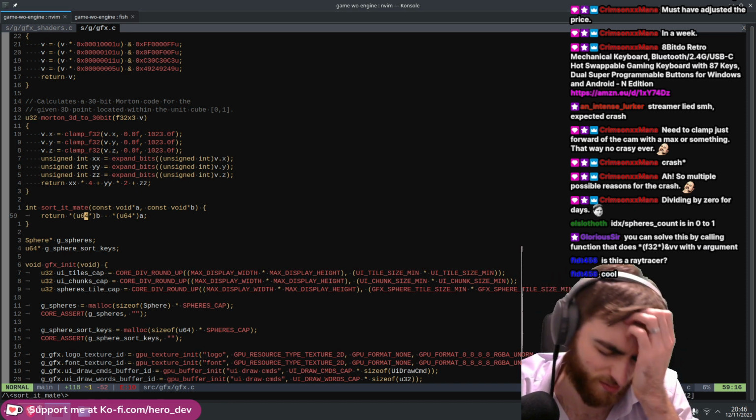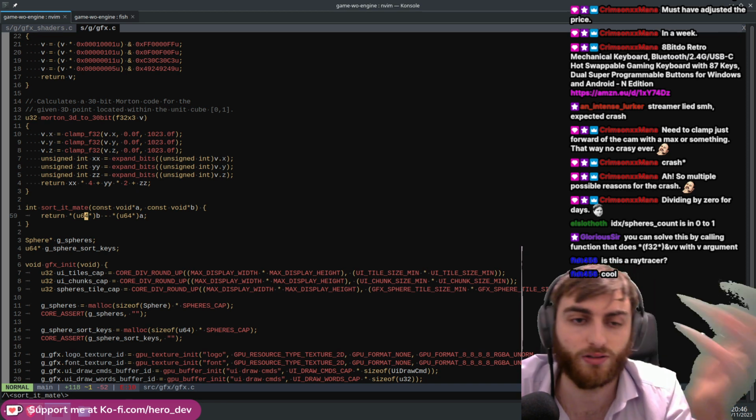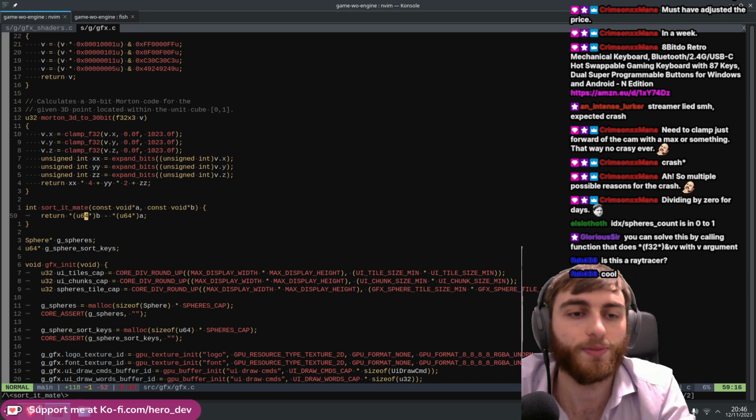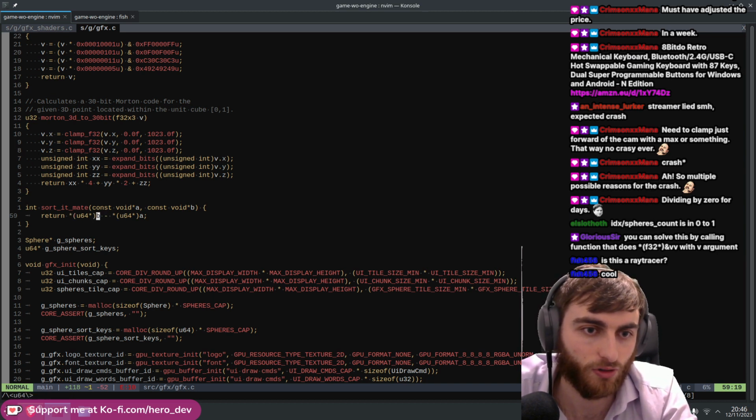So what do we do? So U64 take another U64. No, let's get you assigned a number. Right, but they're so big. Yeah, that's the problem. They're so big. So we need to shift it right. Shift it right by 32.